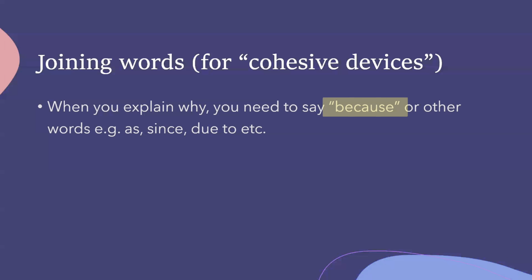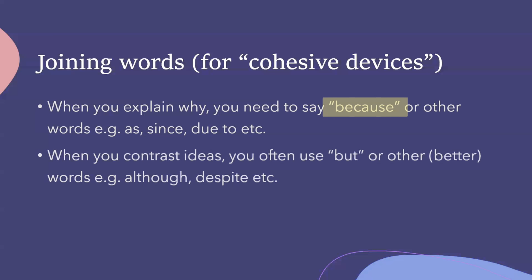But of course, because is a very simple word. We saw it earlier in my student's essay. They used the word because, which was good, but then they repeatedly used the word because, which is bad. So therefore, you want to show variety or flexibility, so you can use different words for because, and they join sentences, and this is good for your coherence and cohesion mark. Also, but. My student repeated but several times in his essay, but he could have used different words to show flexibility, and there are words like and despite that would do this.